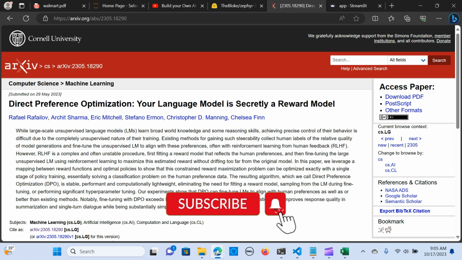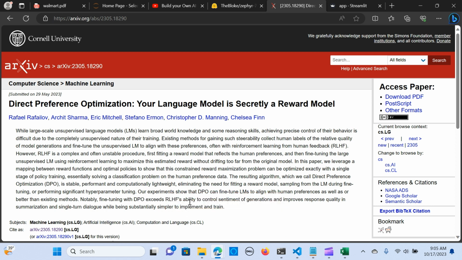Okay, so it's saying that fine tuning with DPO exceeds reinforcement learning from human feedback's ability to control the sentiment of generations and improve response quality in summarization and single-turn dialogue, while being substantially simpler to implement and train.